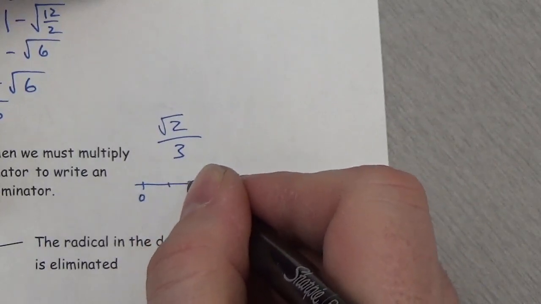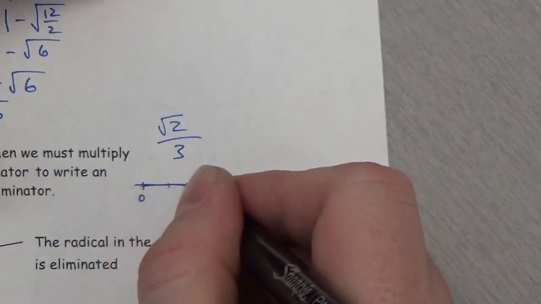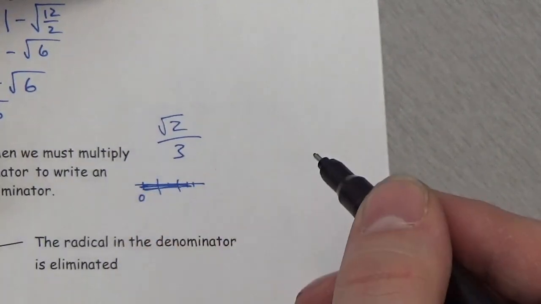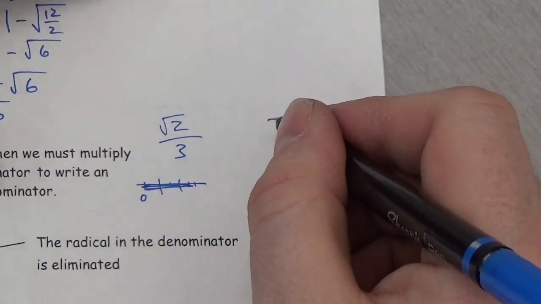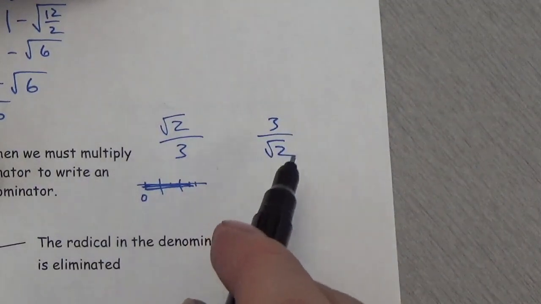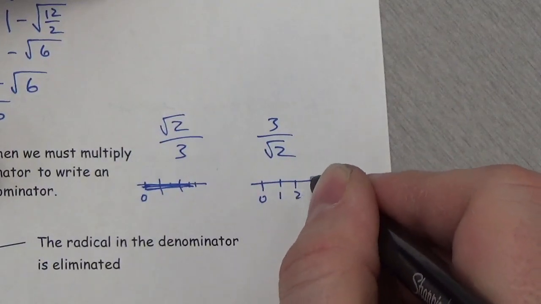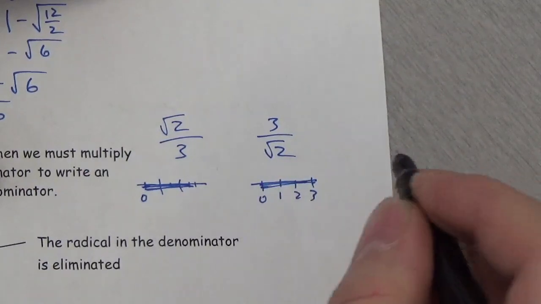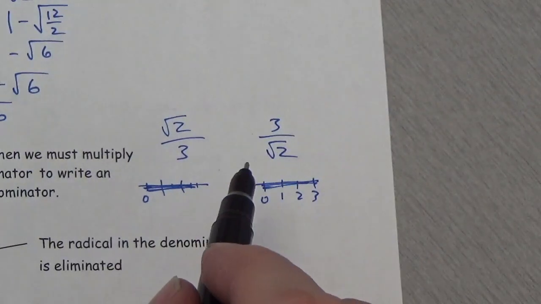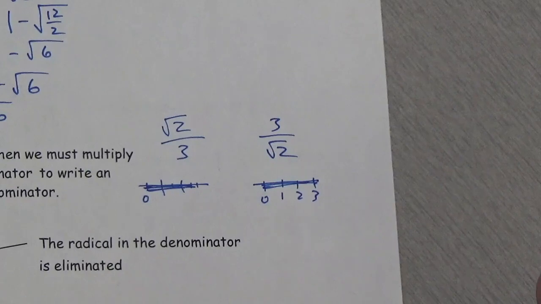I actually can identify the root 2, here's 2, and then the root 2 somewhere here, and I can figure out what it means to divide that into 3 equal pieces. But if I flip that and make that 3 divided by root 2, well, conceptually, that's a little bit different here. I mean, here's 0, 1, 2, 3, and so I've got this line segment that's 3 long. How do I divide that into root 2 pieces when, honestly, I can't even identify what exactly root 2 is?